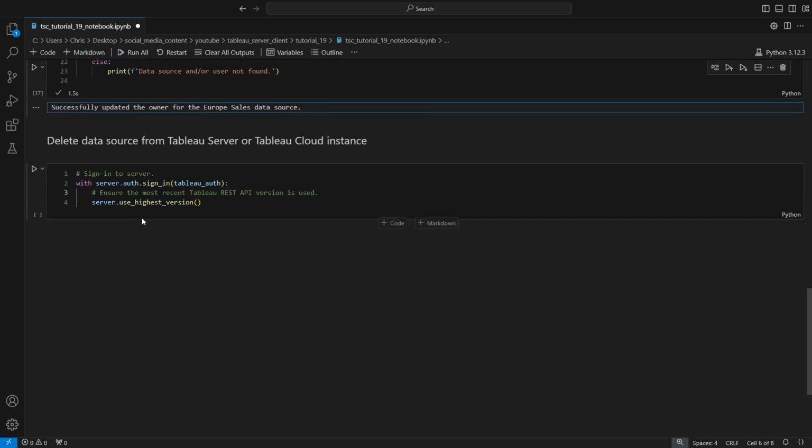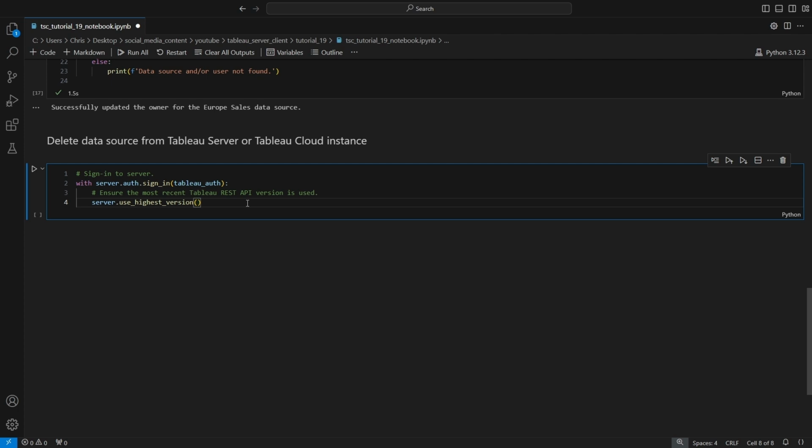And that last step is simply going to be to delete the data source. So we publish the data source, then we change the ownership of the data source, and now we're finally going to delete it. You're not going to do this in a real world scenario, right? At least not sequentially like that, but I'm just trying to showcase some of the key things you can do with the API that are going to allow you to enhance your productivity, right? So you're going to be able to do these types of things in bulk.